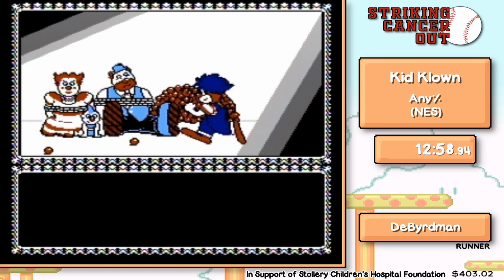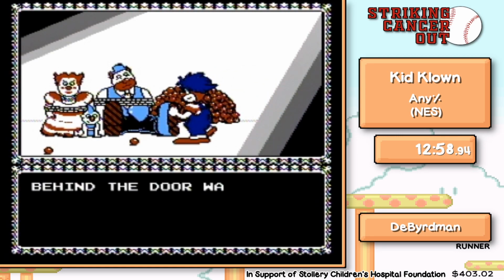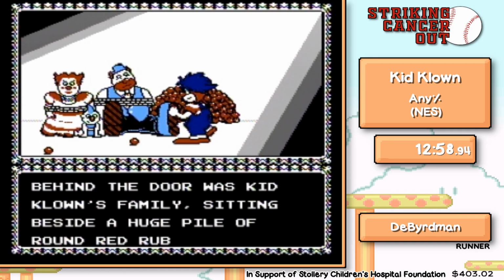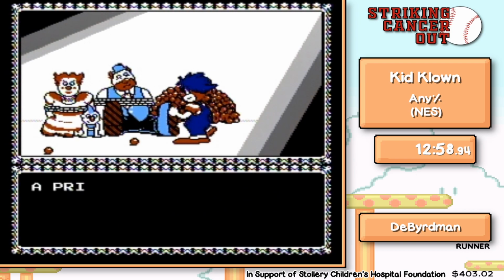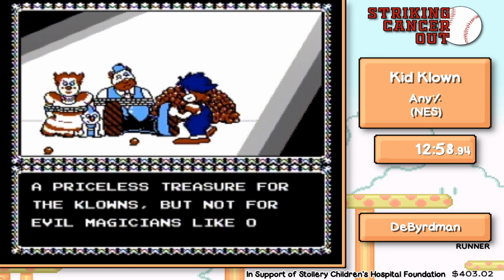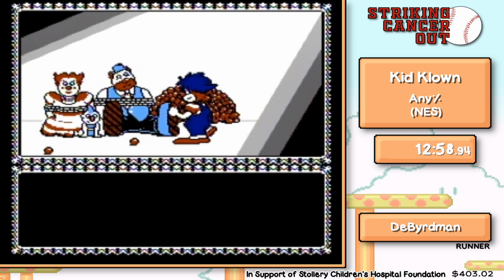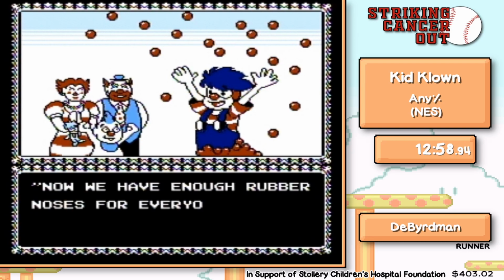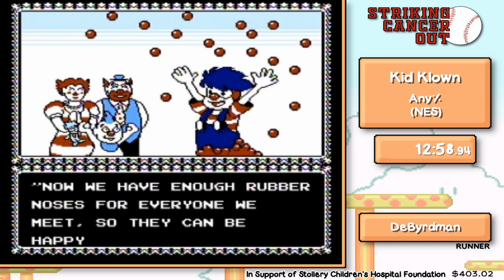His family's in there with a whole bunch of rubber balls. Rubber ball noses. Yeah. And it's enough to last forever. Which, I'm curious what the average lifespan of a rubber nose is. Oh, so your final time was 12:58. Thank you. I'm happy with Sub 13. I'm happy with this run. The only thing that kind of bothered me was the jankiness with the screen, but if viewers didn't mind it, then I'm okay with it. Honestly, the chat liked it quite a bit, truthfully.